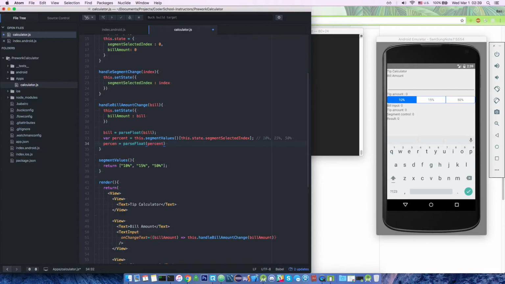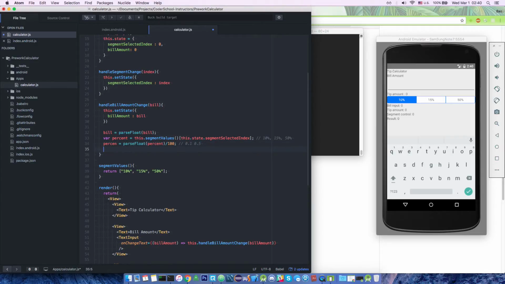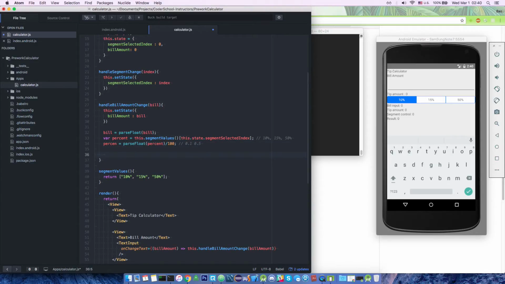And in this line they return 10 or 15 or 50. So then we divide by 100 to return 0.1 or 0.5. Voila! Now just sum it up.